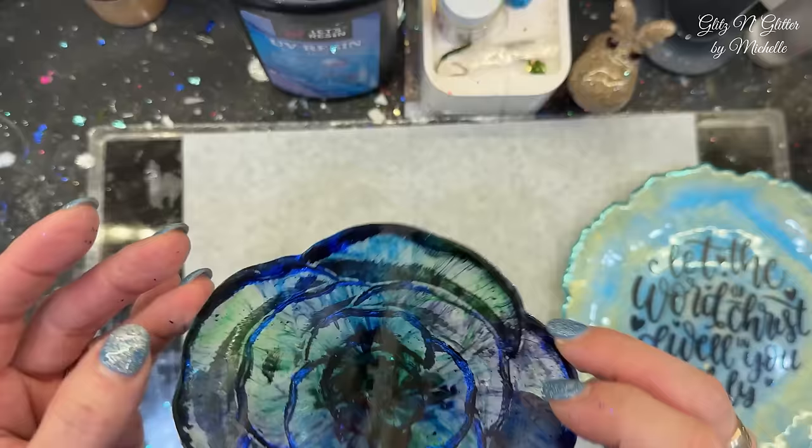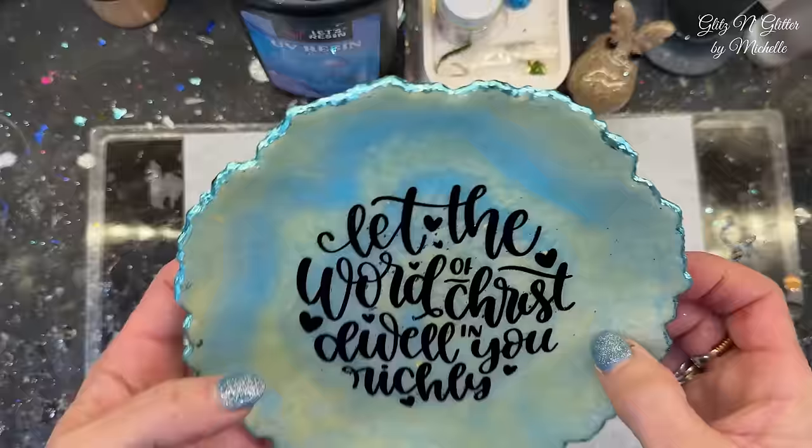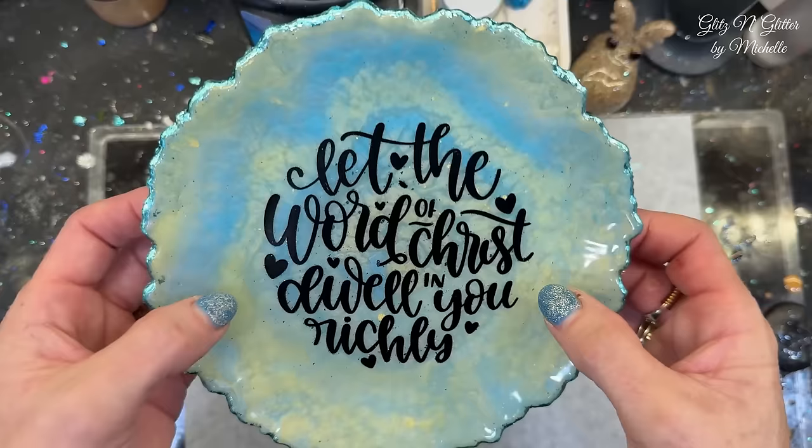I'll surprise you. If I have another clip after this one, that means I'm backing it in white. This one here, I cleaned up the best that I could. However, what I have learned, if you're going to resin over words like this, do it first, because now I have little pieces of silver around all the words. Not that I don't like sparkle, but I like sparkle where I want it and not where I don't want it.